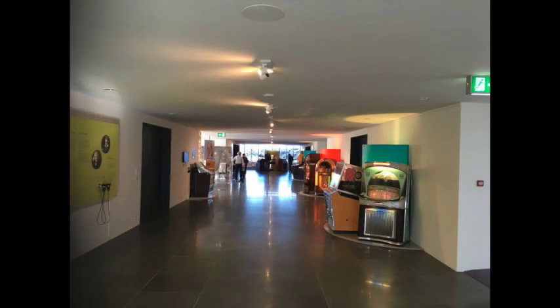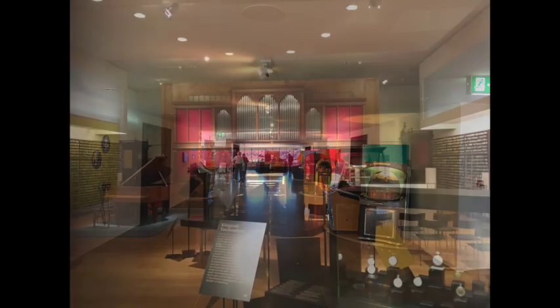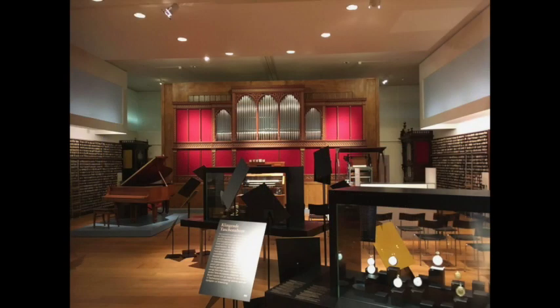The whole museum here is actually a life collection of Dr. Weiss Stauffacher, who upon his death donated the whole collection to the Swiss canton here. This large red organ at the back actually was built for the Titanic sister ship, the Britannic, and was removed from the ship when it was used as a hospital ship in the First World War.